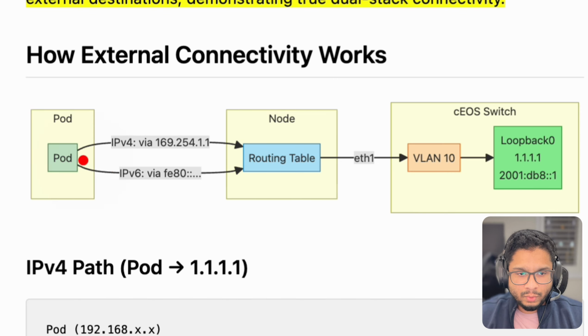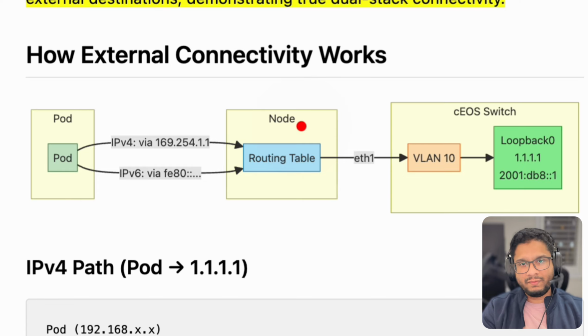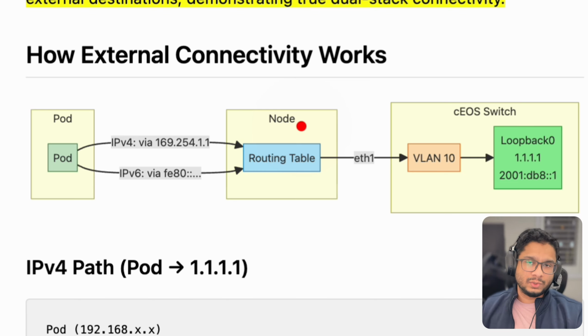And this is how the end-to-end routing works for both IPv4 as well as IPv6. The important thing to note here is that the pod has two interfaces, IPv4 and IPv6. It's going to have routes for IPv4 as well as IPv6, and the same setup is also present in the node as well. And that's what makes forwarding in both protocols possible in this case.